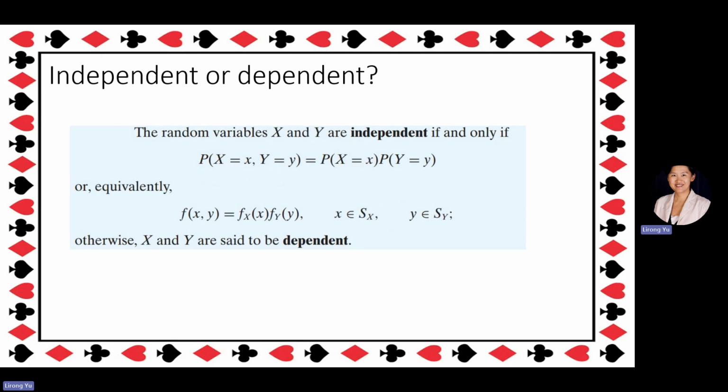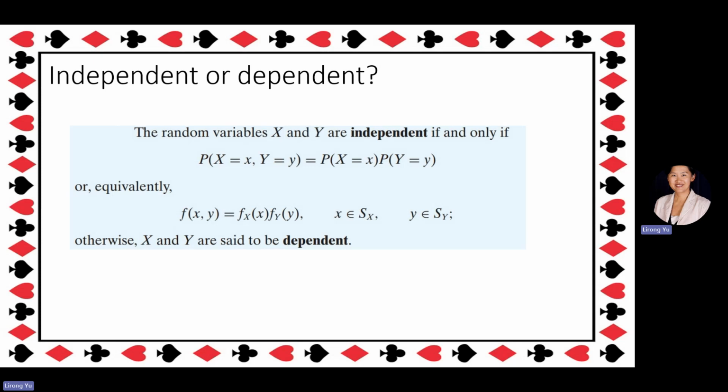All right, since we're talking about the relation between two variables, one of the relations is to figure out whether these two variables are independent from each other. Now, based on the multiplication rule, the probability of A and B equals the probability of A times the probability of B if A and B are independent. So if variables X and Y are independent, we should be able to see this relation: the marginal probability of X times the marginal probability of Y should equal the joint probability. If that's the case, they're independent.